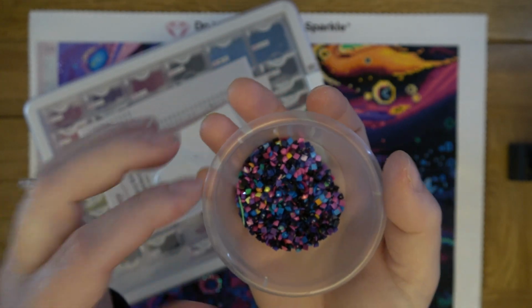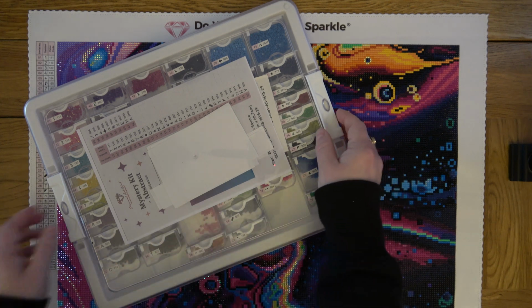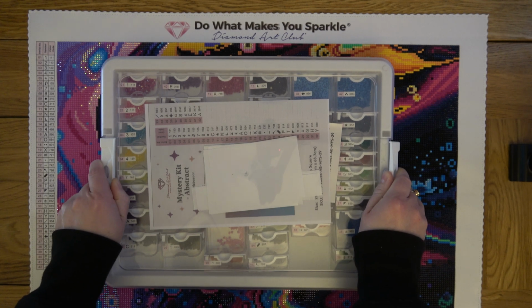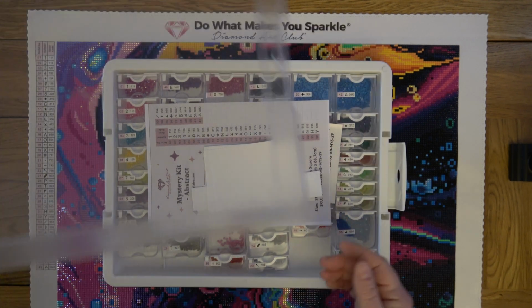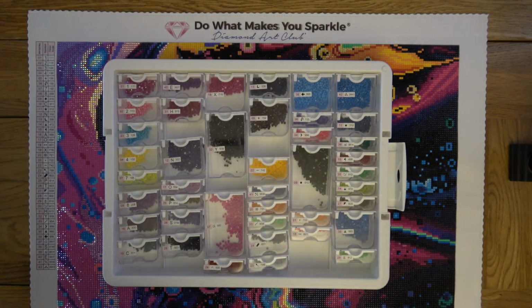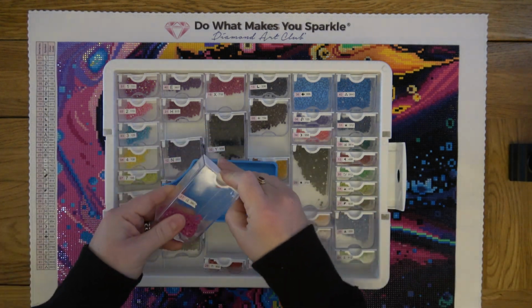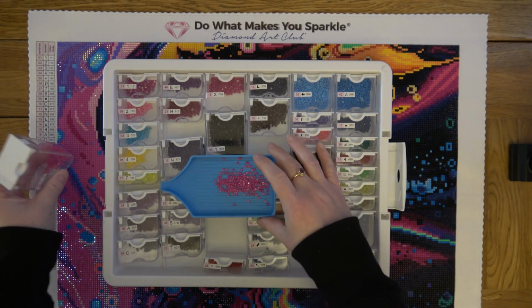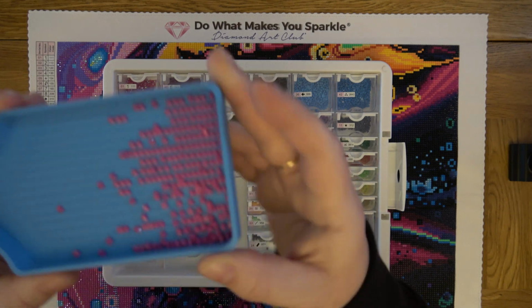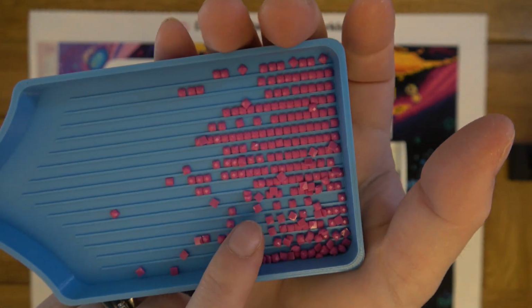There was a particular issue with this painting that I'll just mention, which is that I had a lot of colours with really quite significantly clumped drills. I'll see if I can find some to show you. Let me get a tray. Now let's just pick a colour and see. I'll probably pick one that doesn't have clumped drills. But yeah, not too bad in this. But you can sort of see, particularly in the bottom right down here, how some of them are really stuck together.